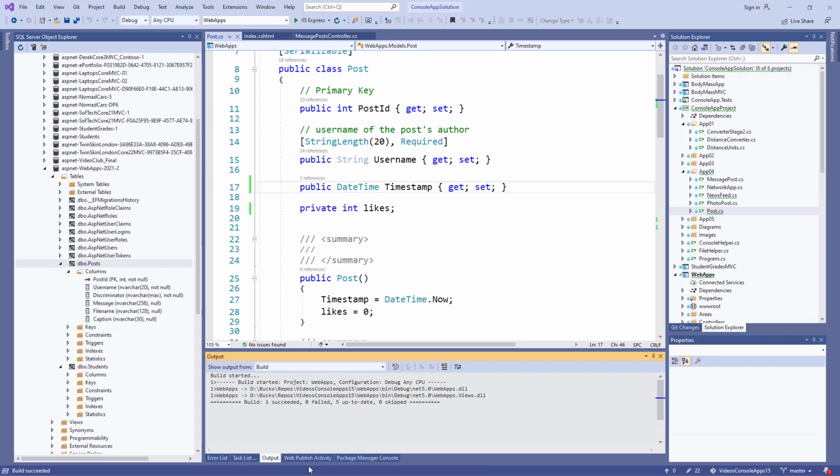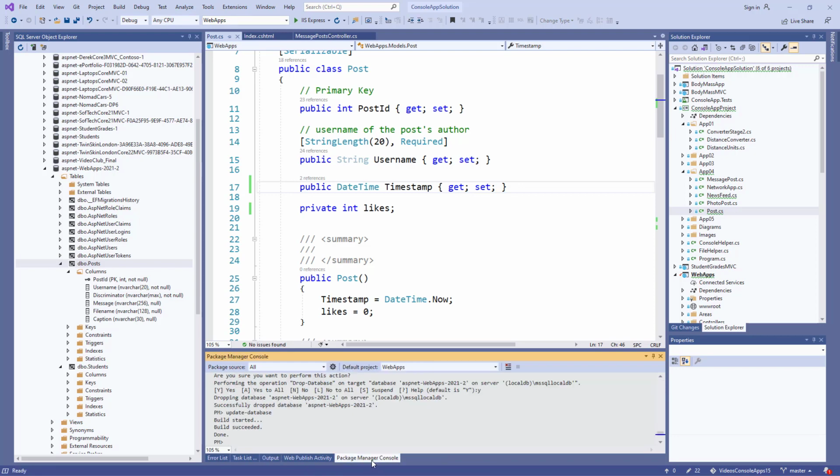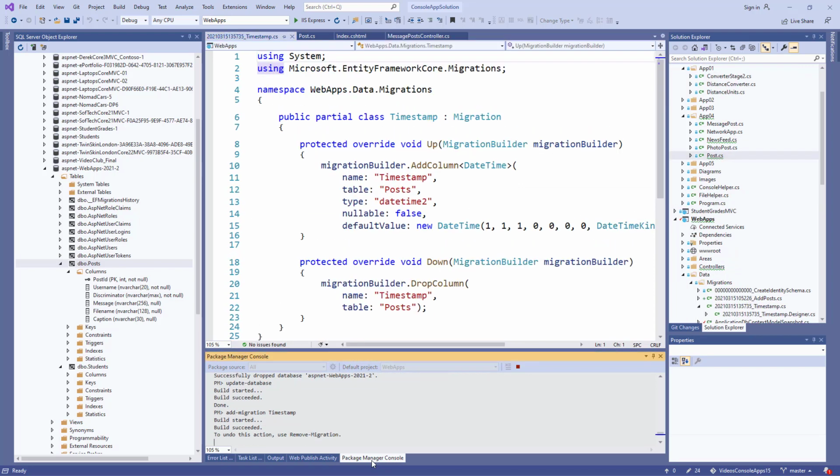Let me just try that out. Okay, so I go to the Package Manager console. Let's try adding a migration, which I'll call timestamp. And there we go, we put an add column timestamp. Oh, that is annoying. So I'm going to update the database now.